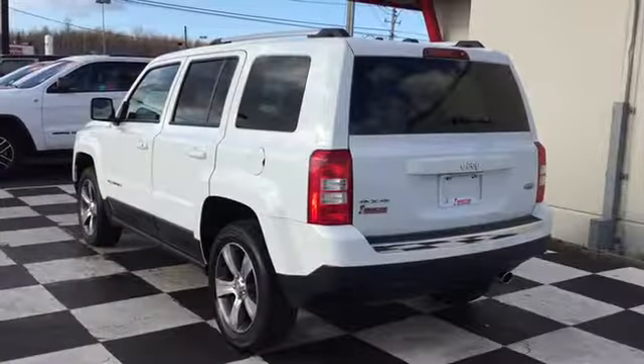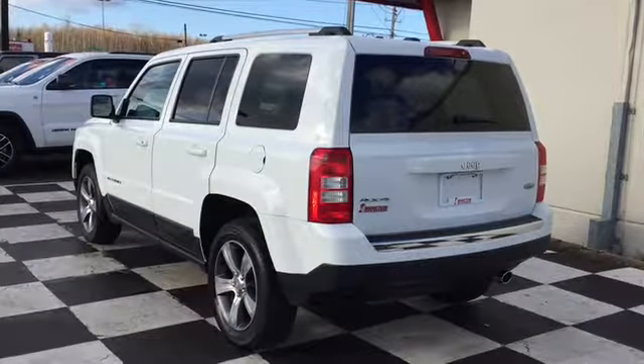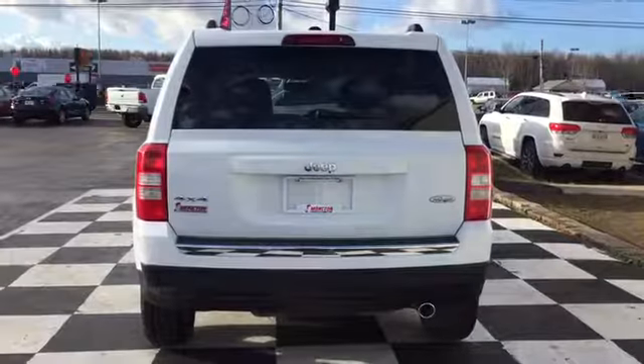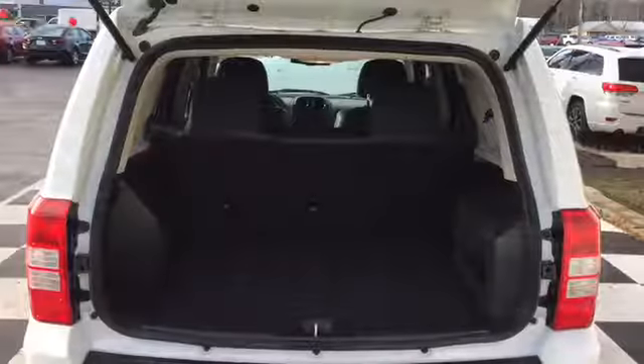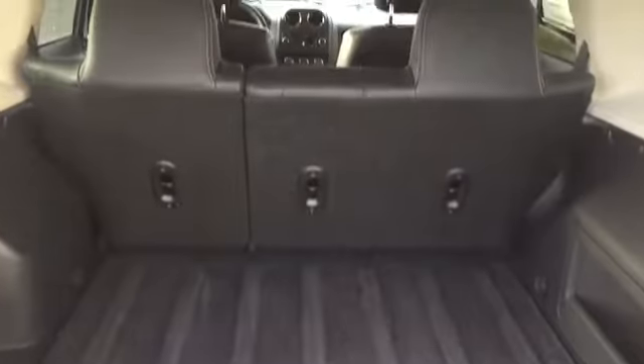You'll notice the Patriot is a reliable ride for the working professional or young family. There's a cargo liftgate that's easy to use. It has a back window, back wiper, and defroster to ensure visibility year-round. The flat-load storage surface gives you maximum storage space for any luggage, hockey gear, or camping supplies.